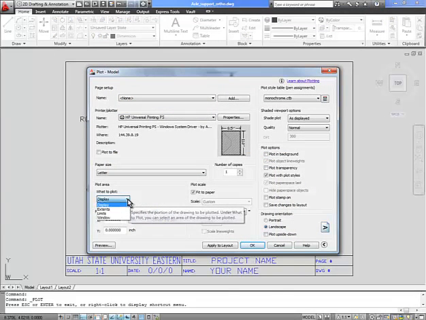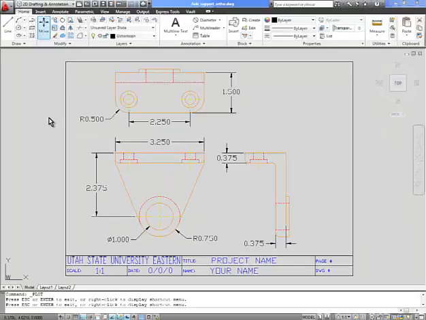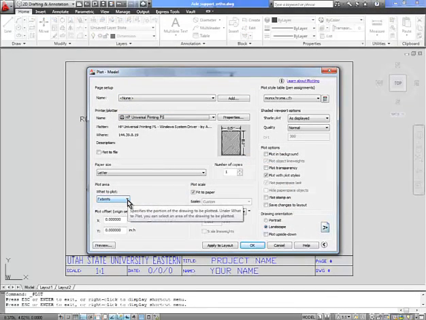So let's see what the extents do. Then go preview. This one looks a little better. Just that you have a little bit of differences between here. And sometimes it depends on your plotting device too, that will give you that difference between it. But this is not what we want. So we're going to go over and say, okay, the extents didn't work.